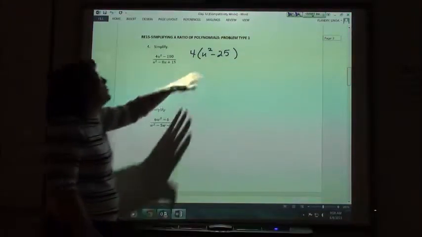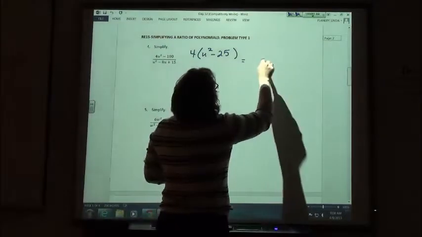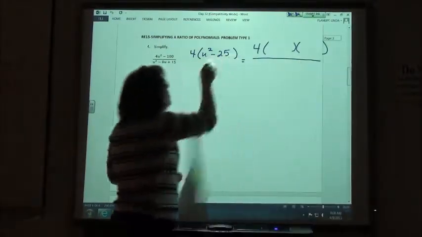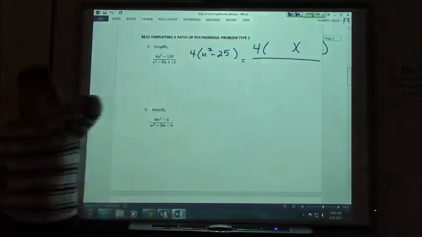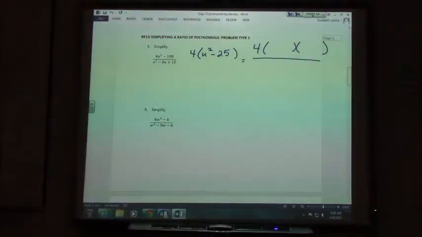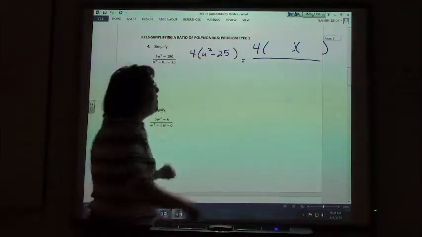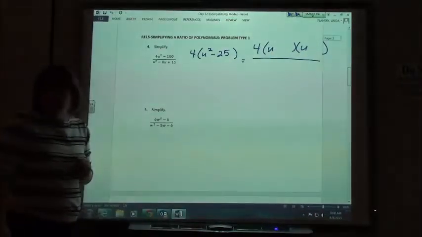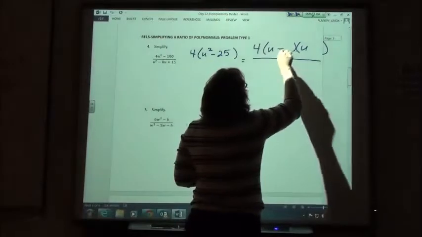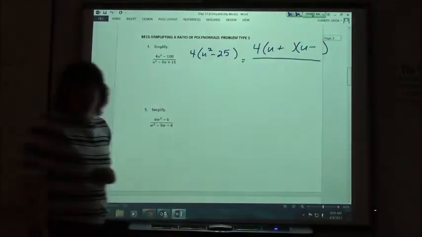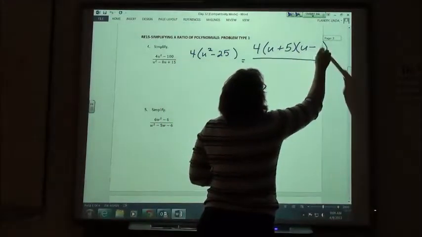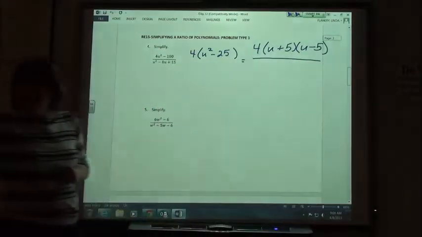Then I'm going to go to factoring my squared part of it. So on the top part of it, I still have the 4, but I've got to factor what's left in the parentheses. And again, hopefully you recognize that as the difference of perfect squares, because if you do, it makes it easier to know what to do to factor it. Factors of u squared: u and u. Since the end is negative, my signs are a positive and a negative, and the factors of 25 that are going to give me 0 in the middle: a positive 5 and a negative 5, right? 5 minus 5 is 0.